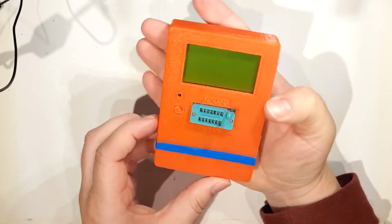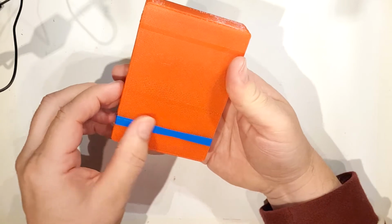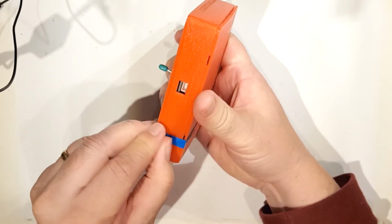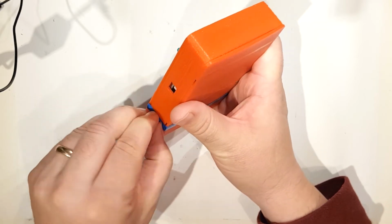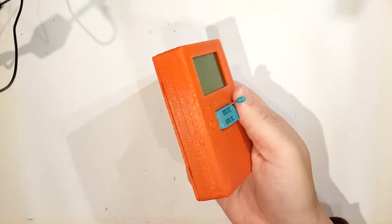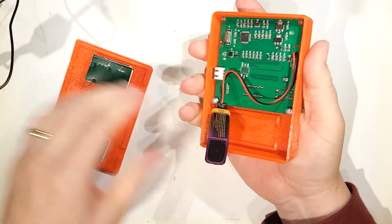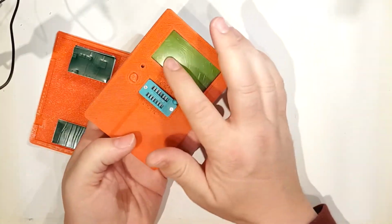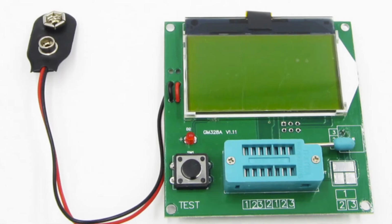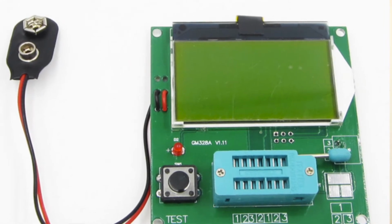This just runs on a PP3 9-volt battery. Just looking at that, I've taped it up slightly. I'll explain about that in a minute. But the circuit board itself, and this is what you get in the kit, you get this circuit board with the LCD attached. I'm not going to take this apart at the moment. So all of this is one unit, and then you add a battery to it.